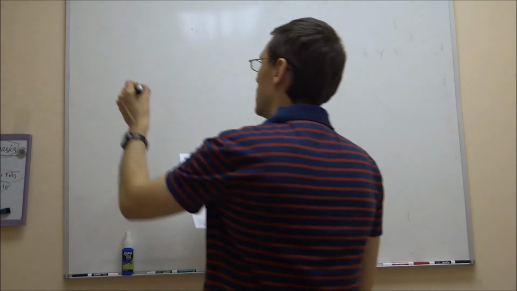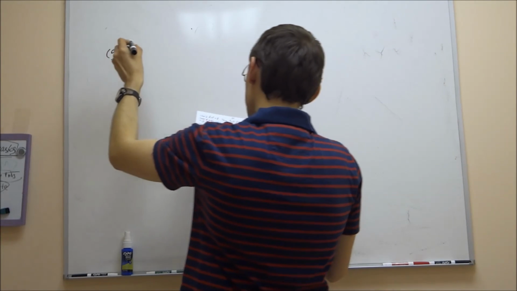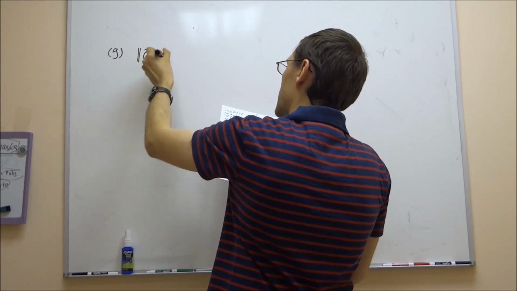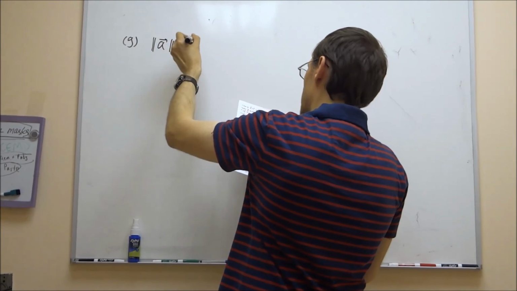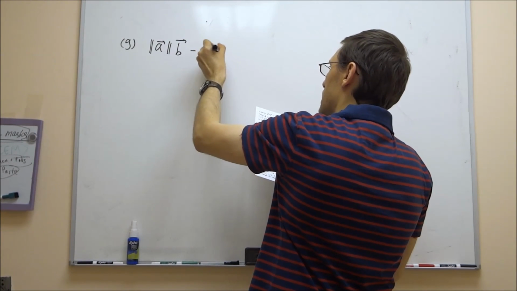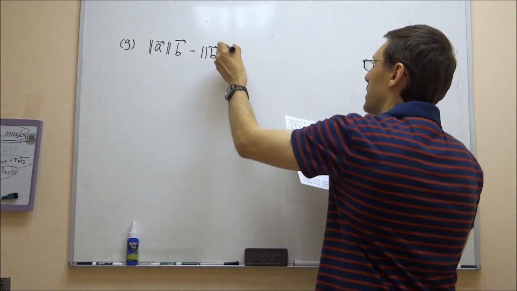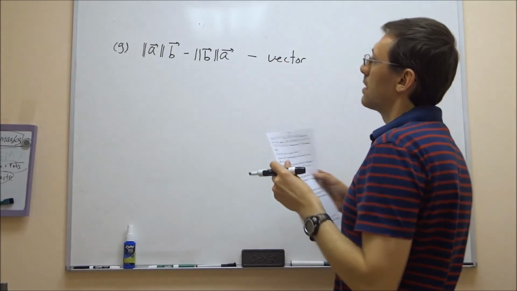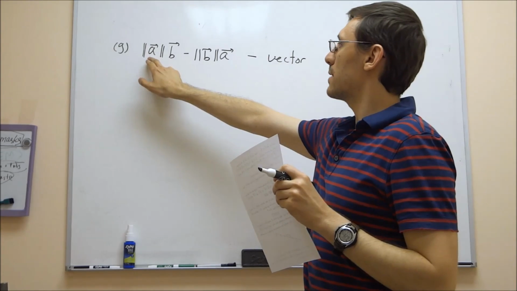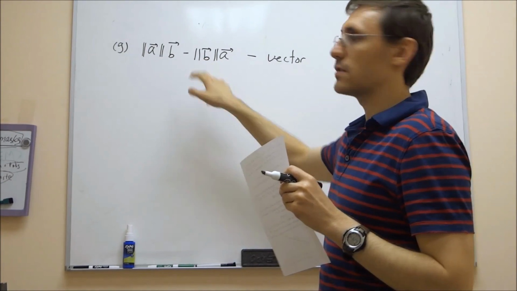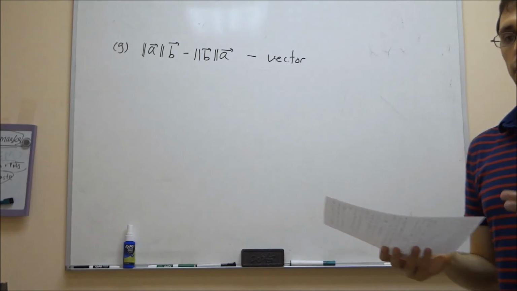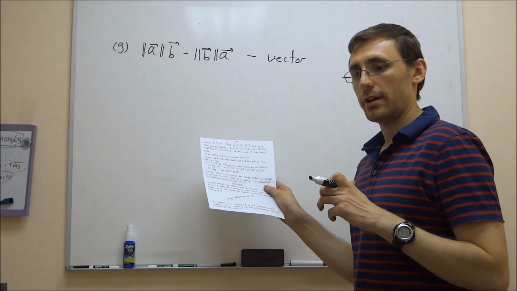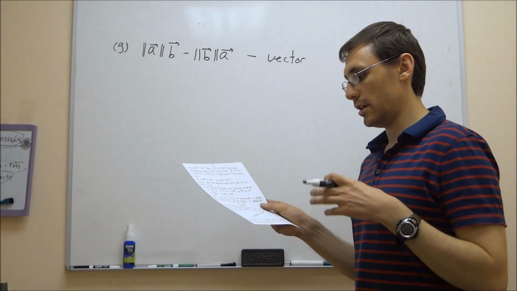Final example. We can take A, take its magnitude and multiply by B, minus the magnitude of B multiplied by A. So this is always a vector. It's B scaled by the size of A minus A scaled by the size of B. So that would always be a vector based on what we described. So far we only did the geometric interpretation of vectors, a very basic one, and what follows will be already a bit more complicated.